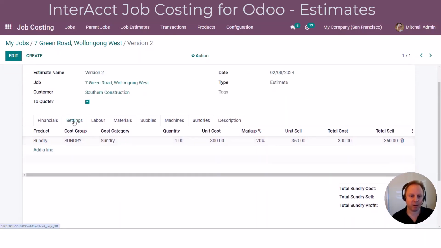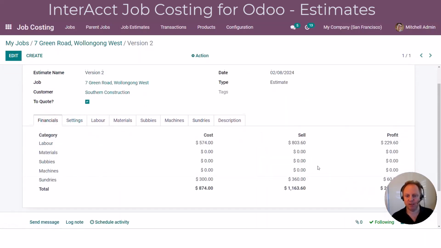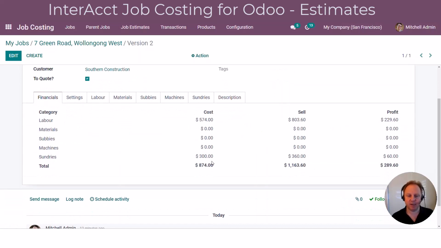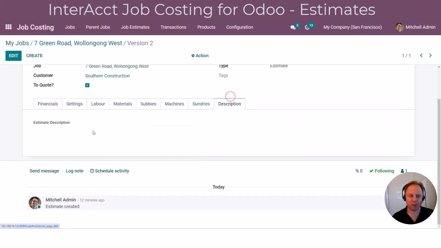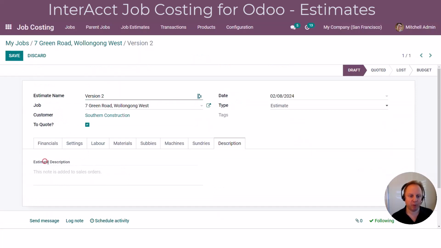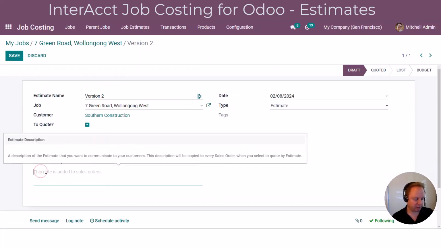If I click back now at the financials, you can see that we're starting to build up an estimate, and we've got an expected sell for that estimate. So that's what would come through when we create the quotation later down the track. We can put a description in here, and that again is something that can be put on the estimate, and then that will flow through on the quotation.